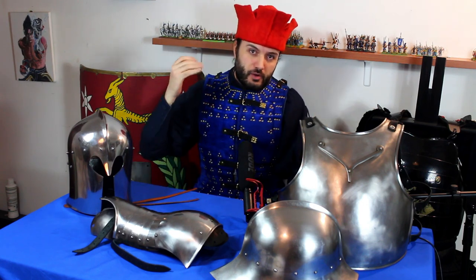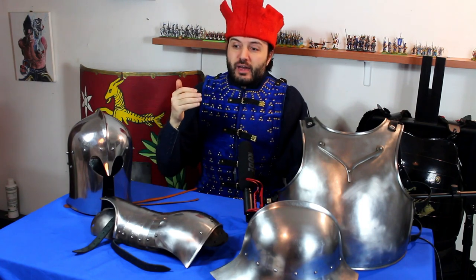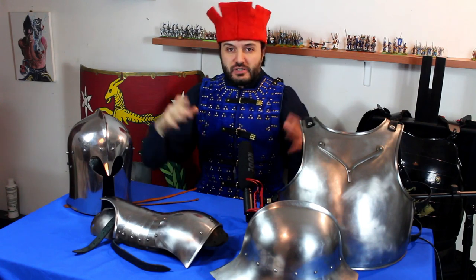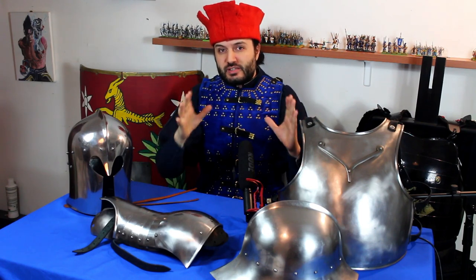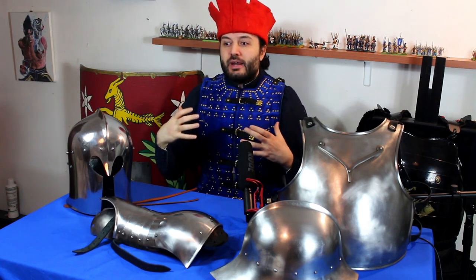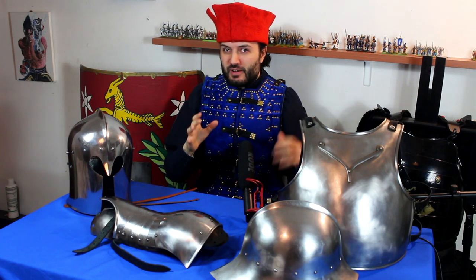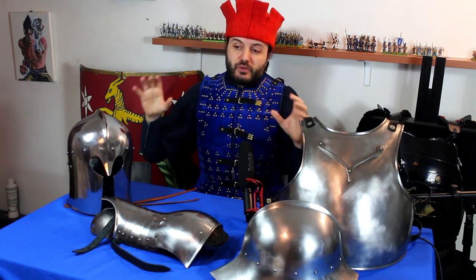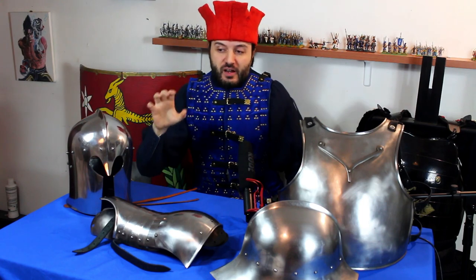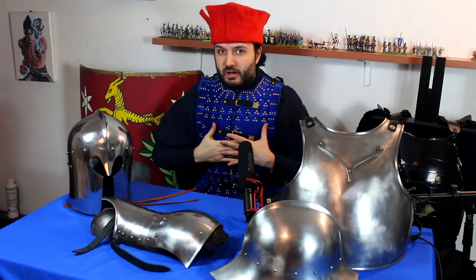I will get a rotella, which is the circular shield used in the medieval reality. I will get, obviously, a few heater shields. I'm hoping to get a pavese, which is the massive shield you normally use as a stationary shield to protect crossbowmen, because I would love to fully reenact also a Genoese crossbow bowman of the late Middle Ages. That would be fantastic. So yeah, I will be looking into a whole range of shields to use and perhaps compare.